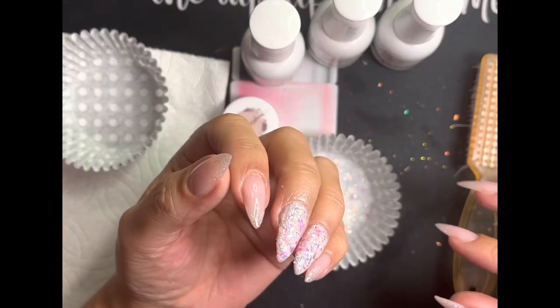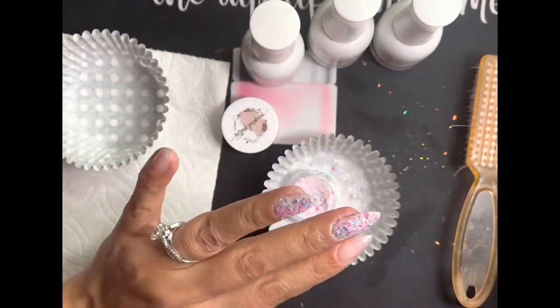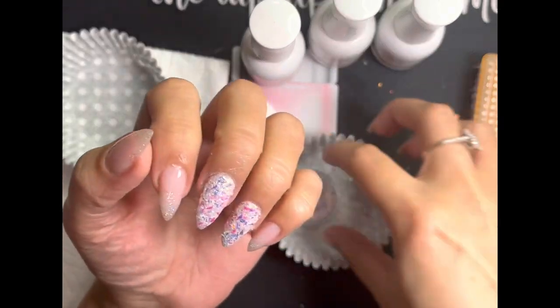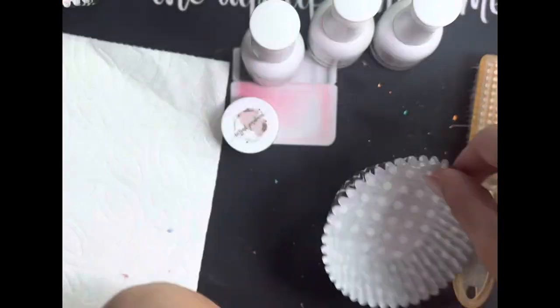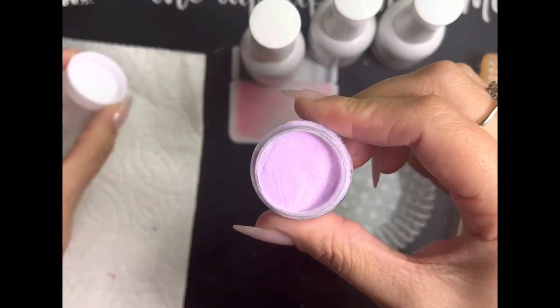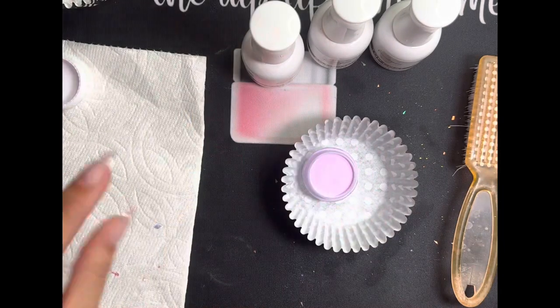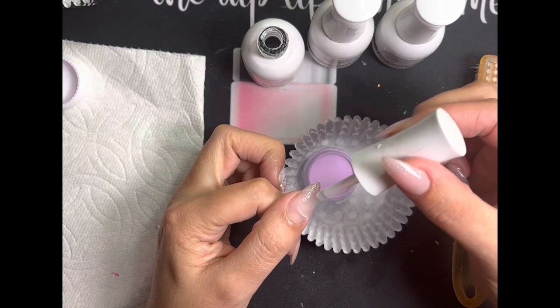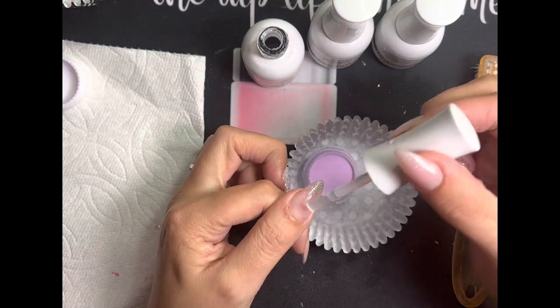Okay, we're all done with that second dip of the glitter, and honestly the coverage was so great I didn't feel like it needed more than that. And so now it's time for Sweet Pea, this adorable little purple. I love the name too, it was very, very fitting, I feel like. So I'm going to start out again with base coat and thin layers and get to dipping.